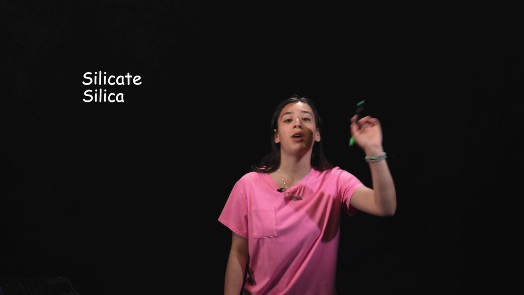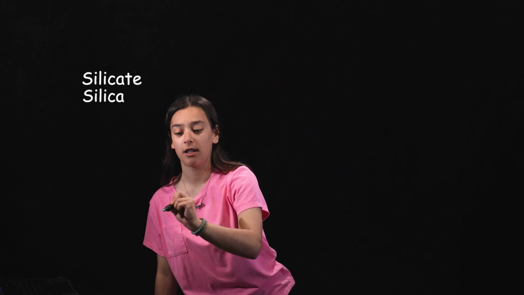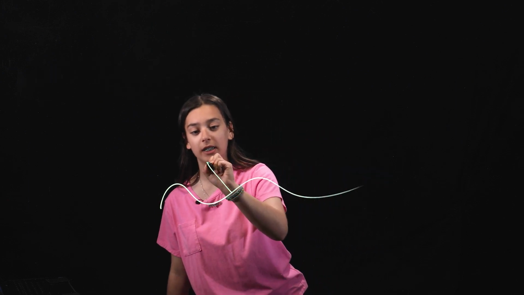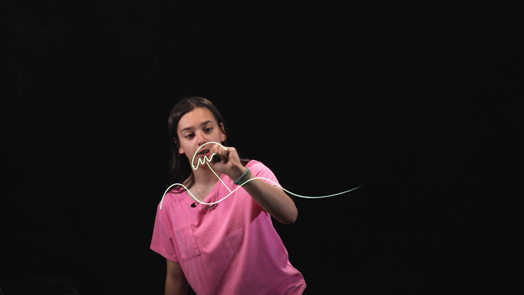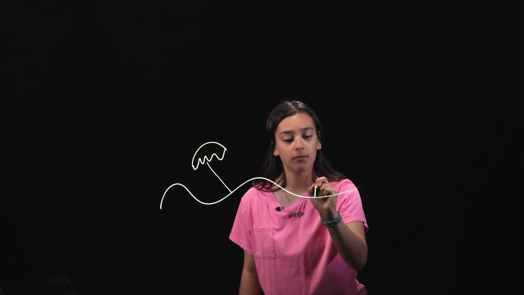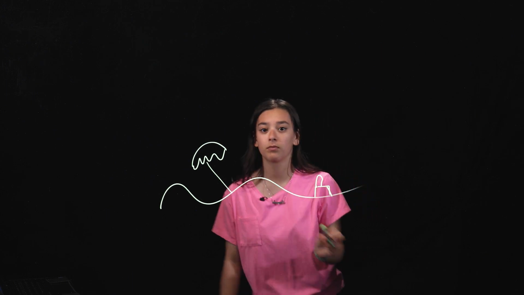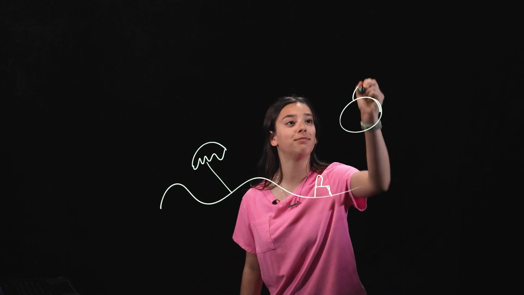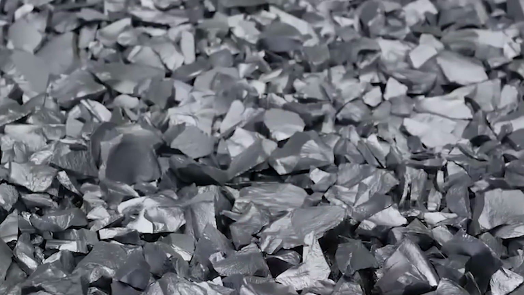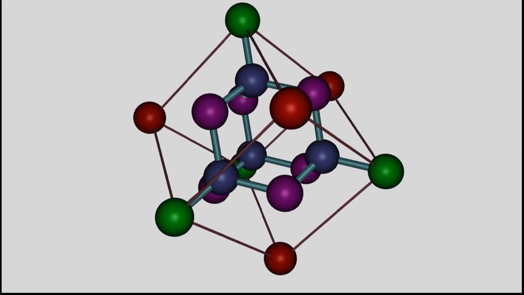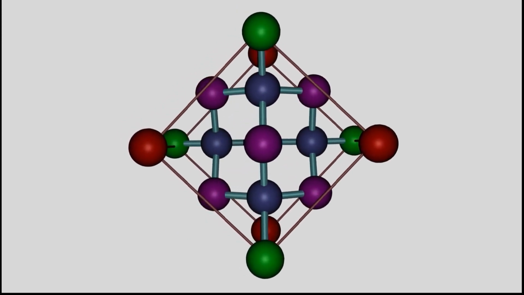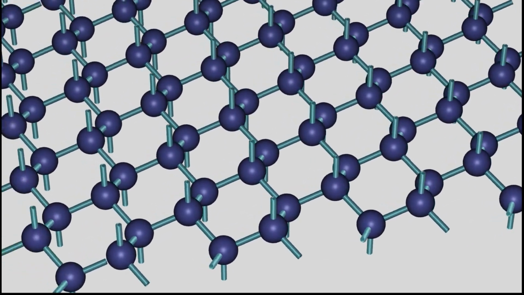It's most commonly found as silicate and silica. Silica, in a rough and highly contaminated form, is the primary component of sand. That's right, you heard me, sand. You know, like at the beach. Silicon compounds have a wide variety of useful properties, mostly because they can bind other atoms very tightly and in complex arrangements. This is why silicon is a perfect element to use as a basis of a computer transistor.